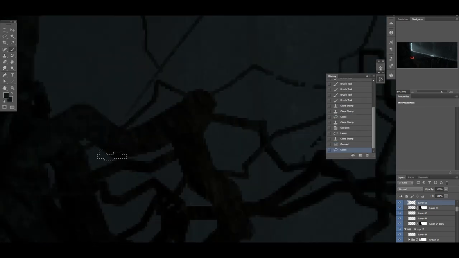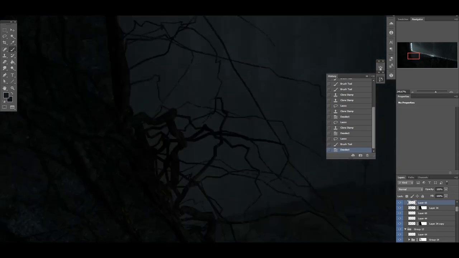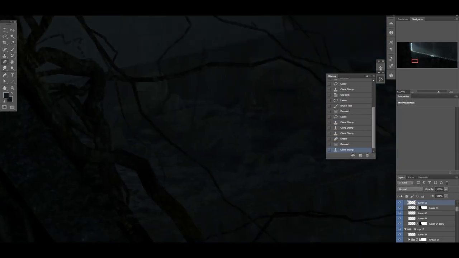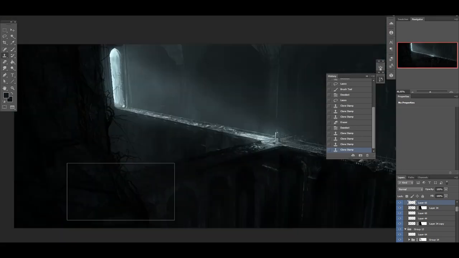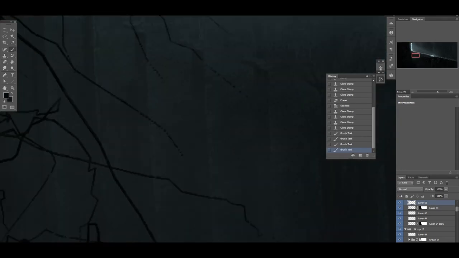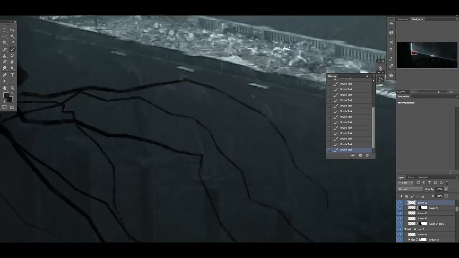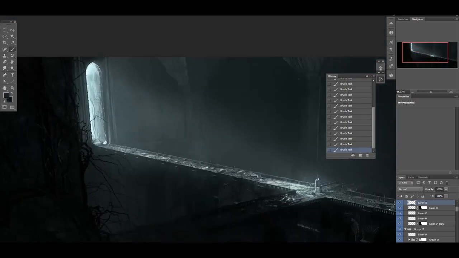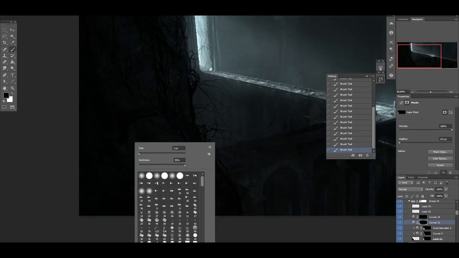So I'm now going in to fix that, but I don't want to go too far yet, because I know I can adjust that later. And I don't know if I'm going to be happy with the haze level between the foreground and the midground, so I'm not going to do too much on this stuff yet. And I can always go back, because this is really one of the last things I want to address.